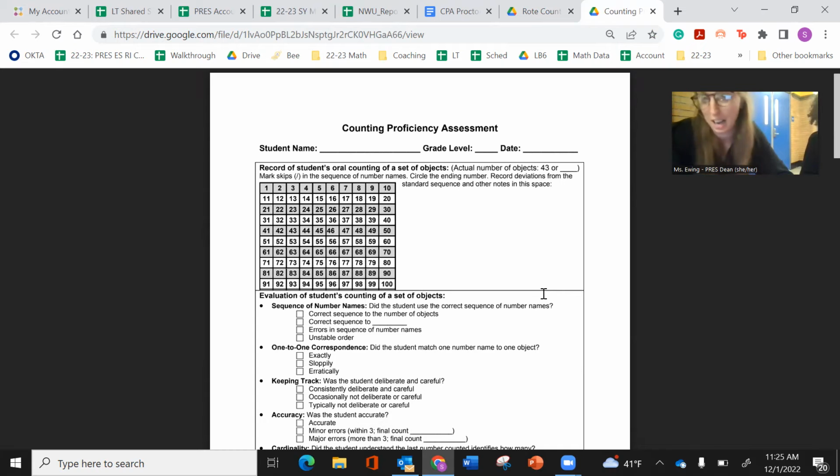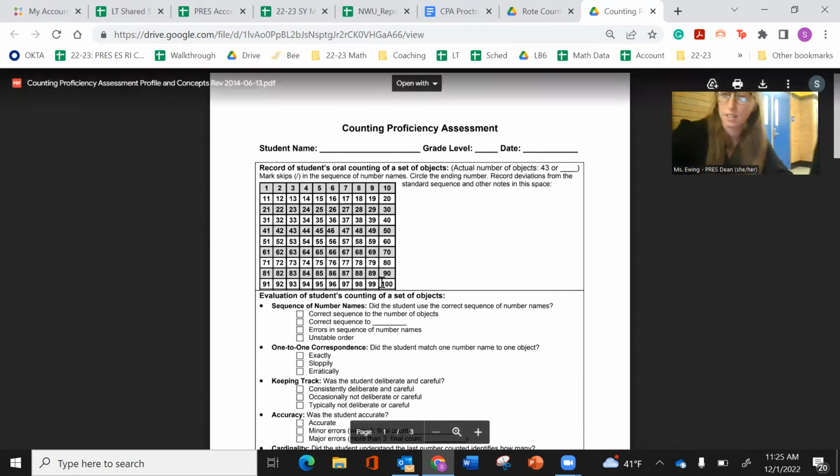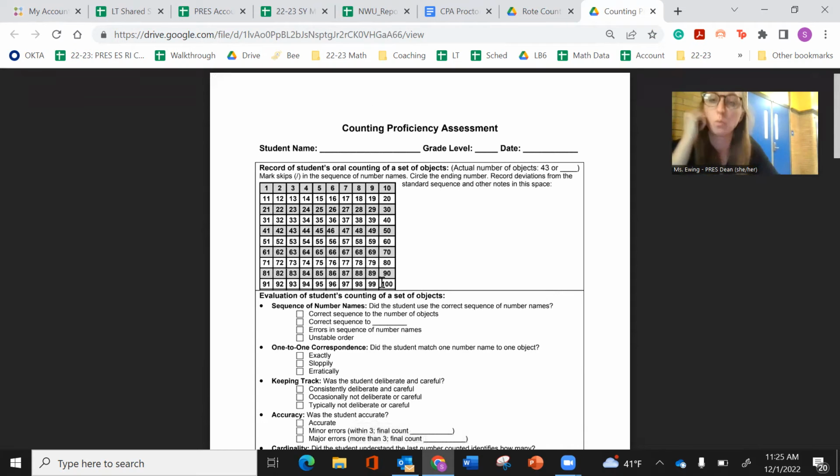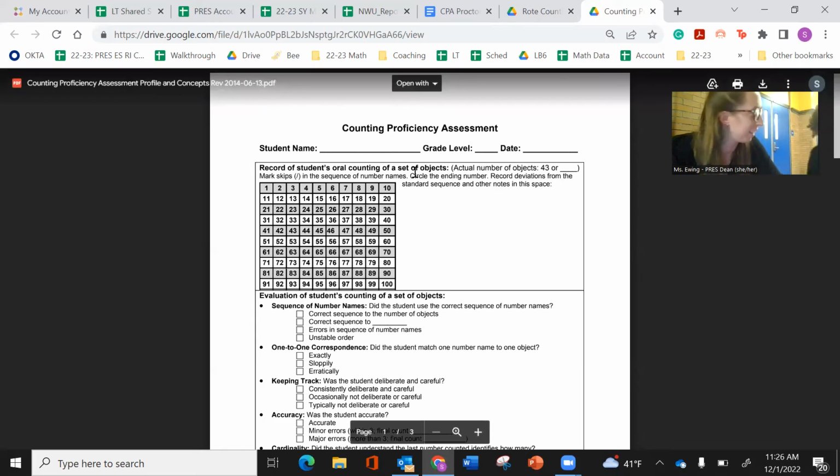You're doing great. One of the things is the second time Thomas counted, he was really, really good at counting, and got the exact value of 43. That's because he was much more organized. He went back and counted starting at 1 once he had it fully set up and got the exact value. So when he is keeping track and maintaining that exact one-to-one correspondence, he has a much higher score of proficient. But for right now, he's an emerging counter and he has a rote counting score of 3.